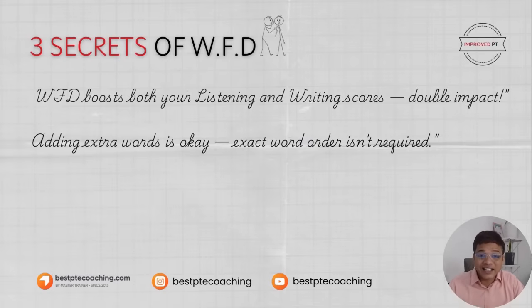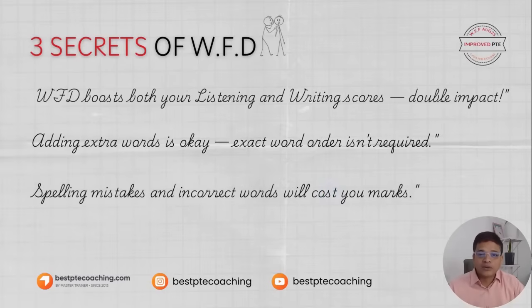Second one, adding extra words is okay. When you have confusion between two words, let's say produced, produce, or students, student, you can write both words, no problem. And if you have a tendency to forget some articles or prepositions, you can always add them towards the end of the answer. Third one, the most common problem in write from dictation is spelling mistakes. This is the challenge people have, so you should avoid writing spelling mistakes. I'll be teaching you how you can manage things well.